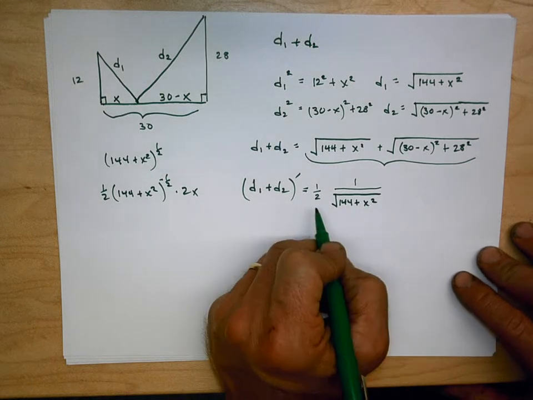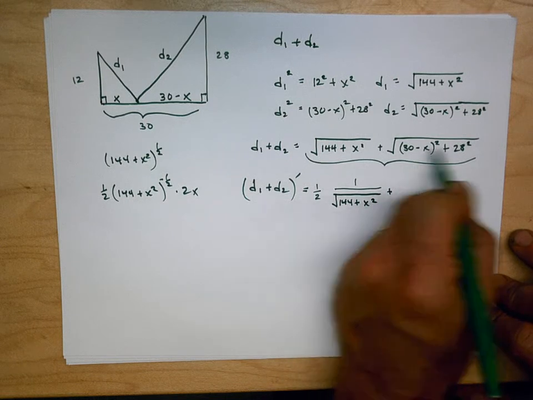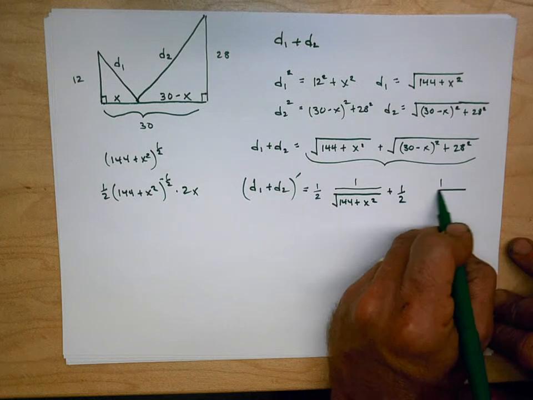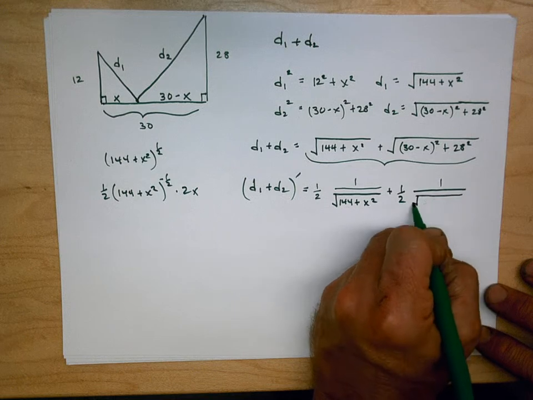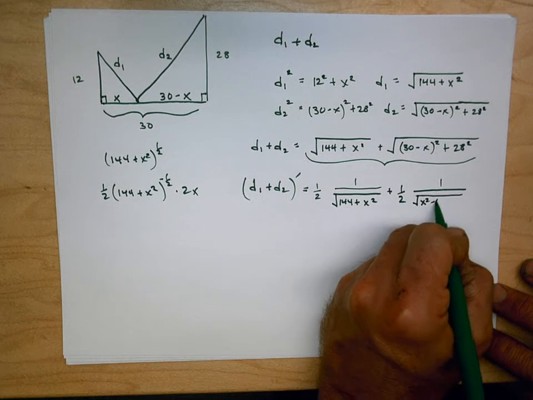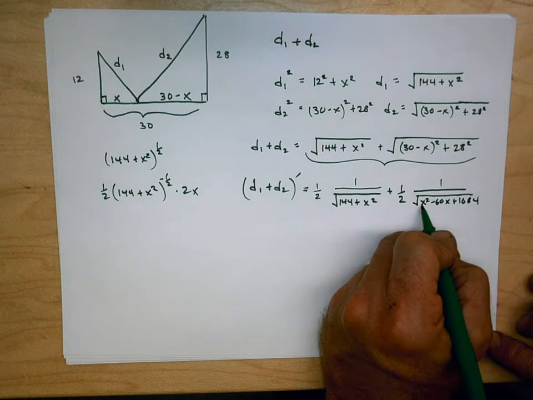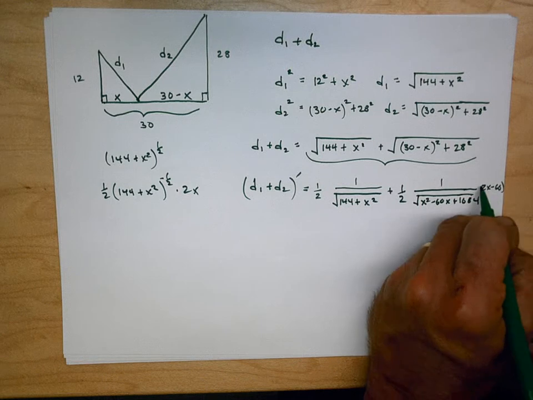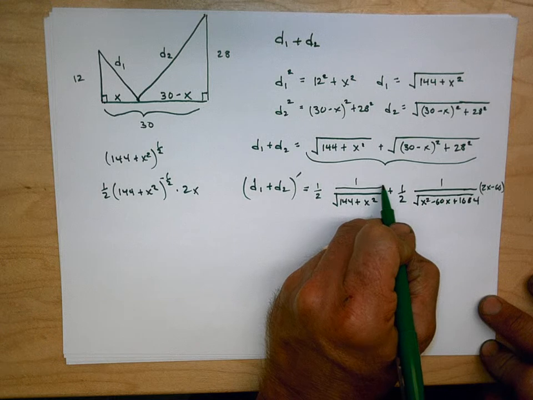So now that you see how we did one, I'm just going to go ahead and do the other. If we were to simplify this first and then take the derivative, we would end up with 1/2 times 1 over the square root of x squared minus 60x plus 1684, and then we have to multiply by the derivative of what's underneath here, and that is 2x minus 60. Running out of room here. Okay, whoops, and I forgot I have to multiply here also by 2x.